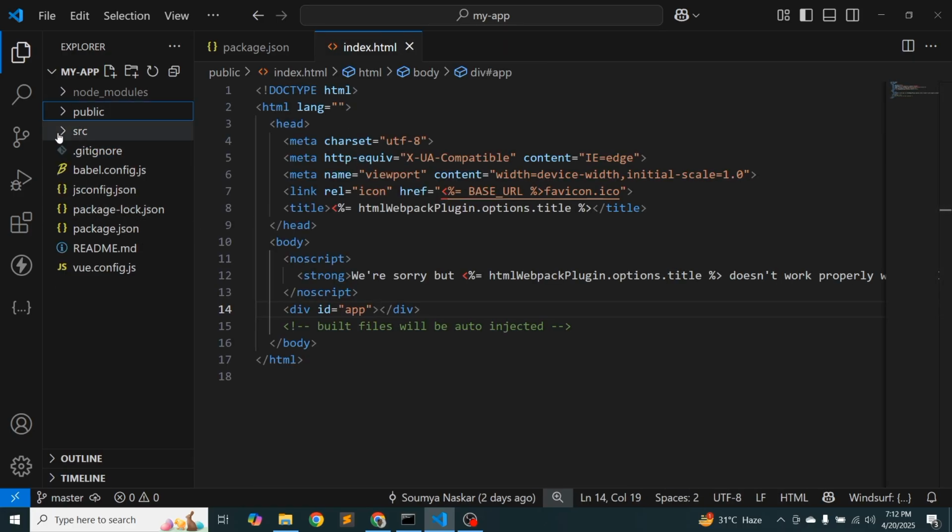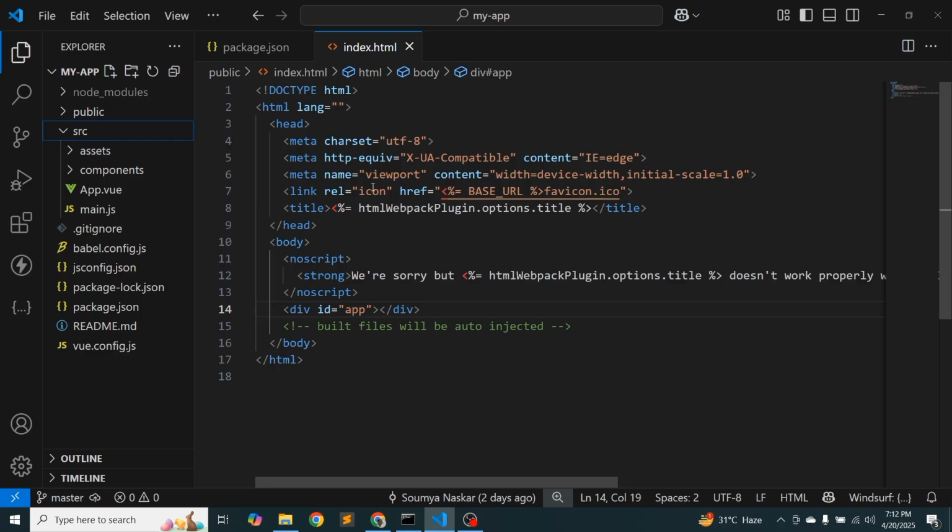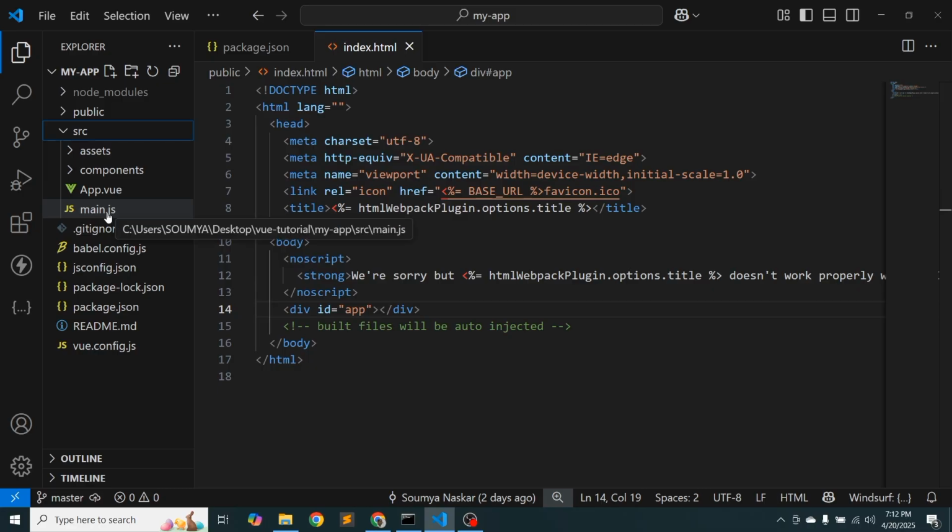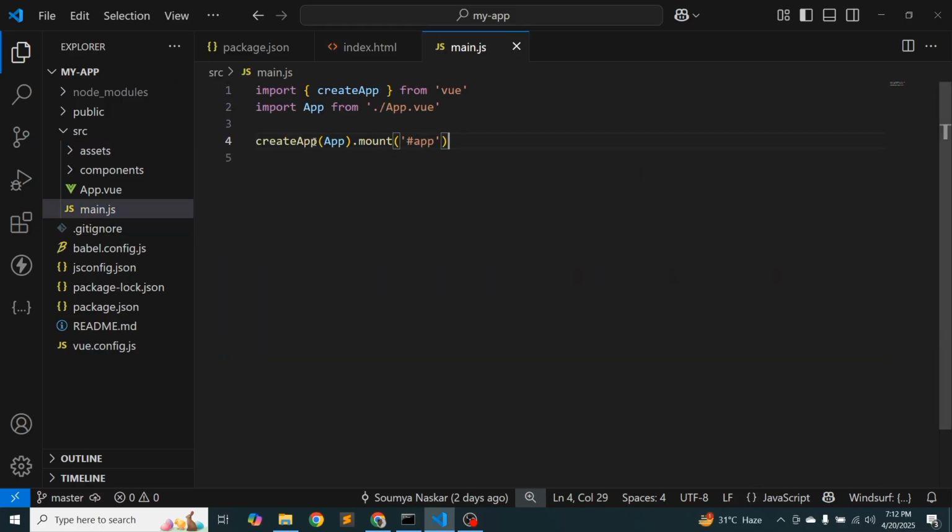The next folder is src. All your Vue app logic lives here, like main.js. If you open main.js, you can see createApp. Before that, we are importing createApp from Vue. Vue is installed, which is the reason we can get all these things. If you have a little knowledge of ES6, or ECMAScript, you can understand how to import and export your files. It will help.